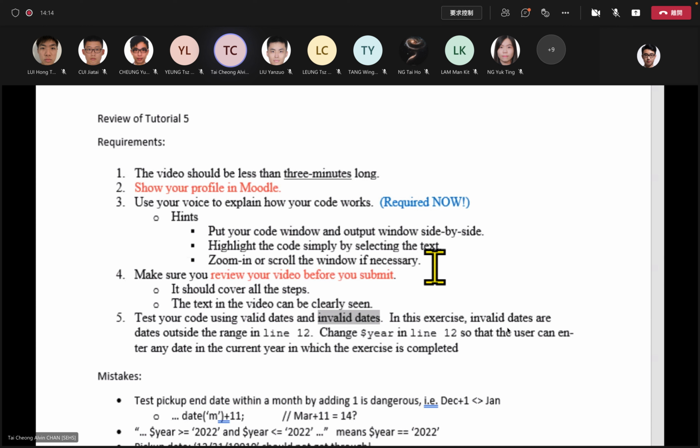In the exercise, invalid days are the days outside the range of line 12. So you have to test it, as you see in the code that line 12 says less than 2022. However, you can of course change it to 2023, then everything works. But of course it's not good practice, as I mentioned in the mistakes.